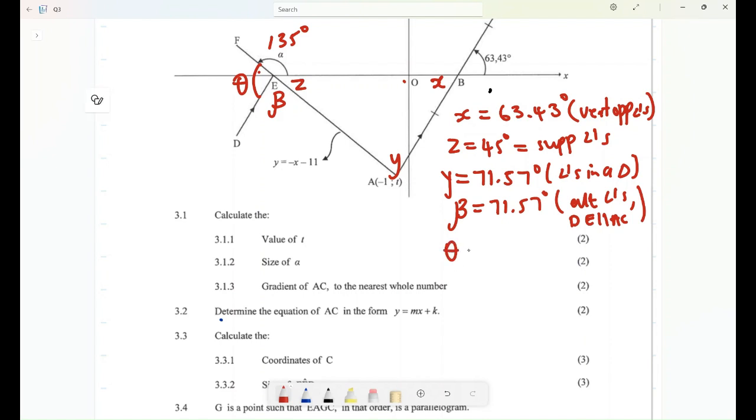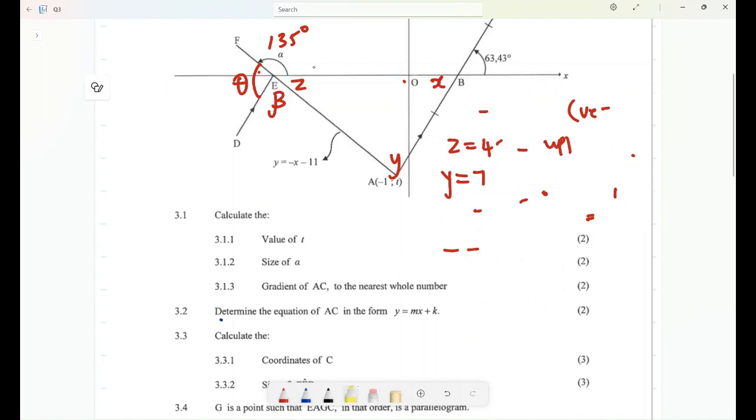Lastly, I can get theta. Theta is going to be 180 minus beta. Okay, angles in a straight line. 180 minus beta. Let me say 180 minus the answer there. I get something like 108.43 degrees. So this is my answer. For 3 marks, it may seem long, but if there is an easier way, it's fine, continue with it. So what's important is that you get an answer of 108.43 there, okay? Yes. Let me continue.